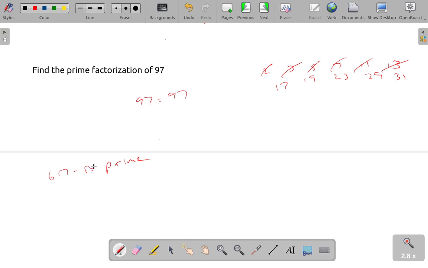If I was to check this manually, check all the numbers up to 617, that would obviously take quite a while. But I can be quite a bit smarter. I can only check the prime numbers and only check the prime numbers up to the square root. So that's kind of a handy way to really reduce the amount of work you have to do.